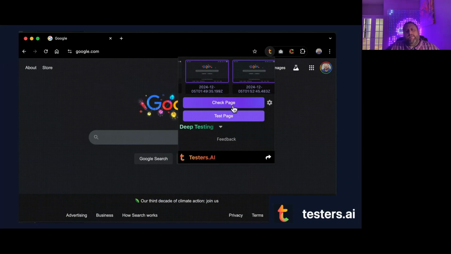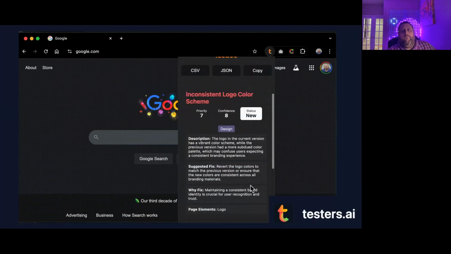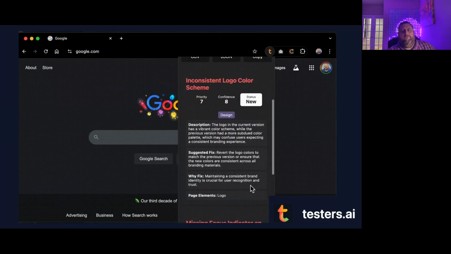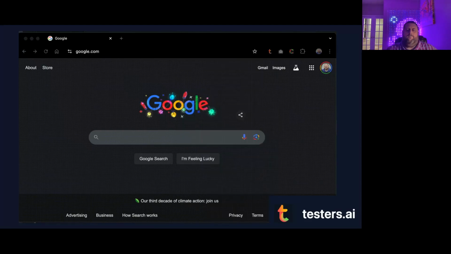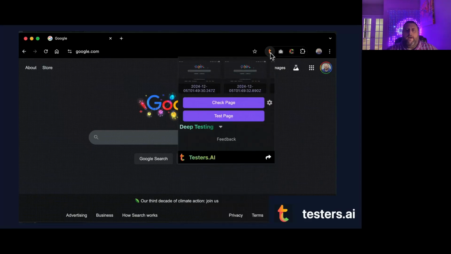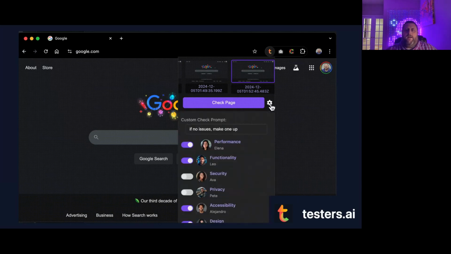So this is the Testers.ai browser extension. This is the coTestPilot browser extension from Testers.ai, and it's specifically designed for developer scenarios.